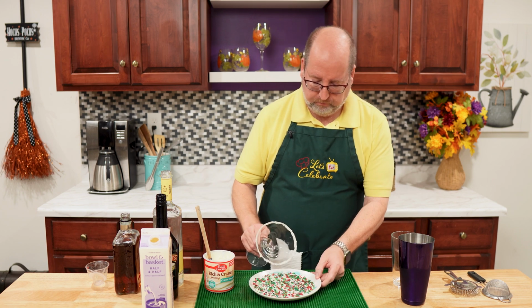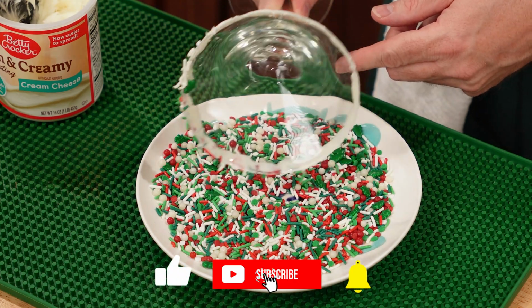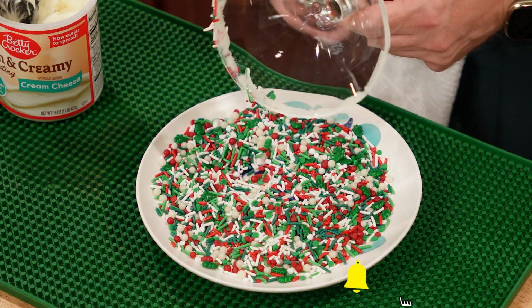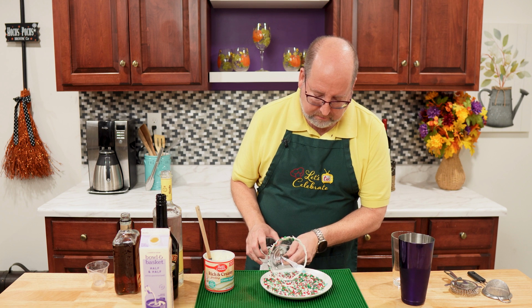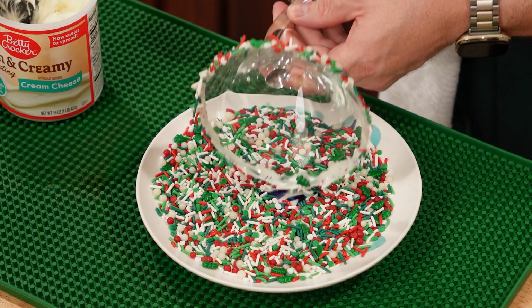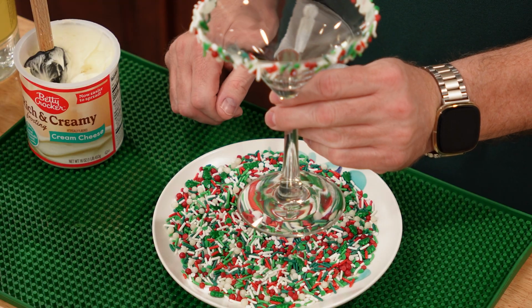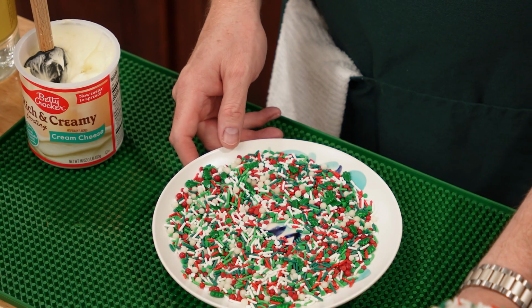Now all we need to do is roll this in these sprinkles and get them to stick. May take a couple passes, but this is so much fun, and for a special occasion, you can't beat it. All right, now how is that? How pretty. So I'm gonna set this aside.